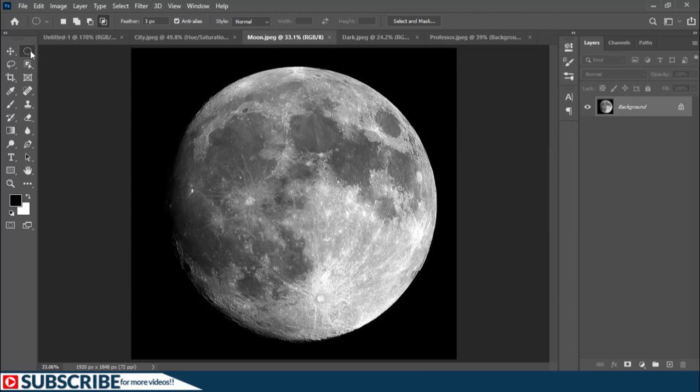So with the marquee tool selected, I'm first of all going to make sure that I have a feather value of just maybe 1, and then I'll click somewhere right here, okay, and start drawing down to trace that image just like so. Now if you do not get your selection right the first time, don't release the mouse just yet. You can hold the space bar and then carefully move to the portion on the top left, so that you can let go of the space bar, and then you can continue drawing down like so.